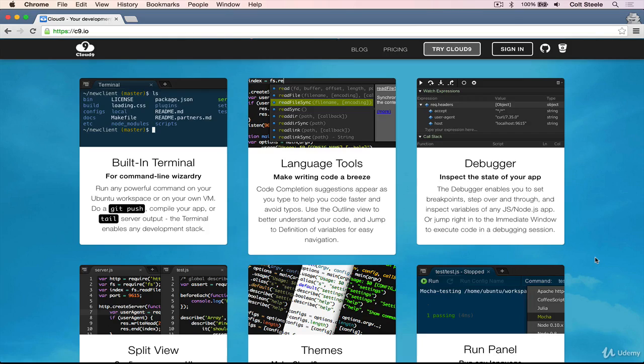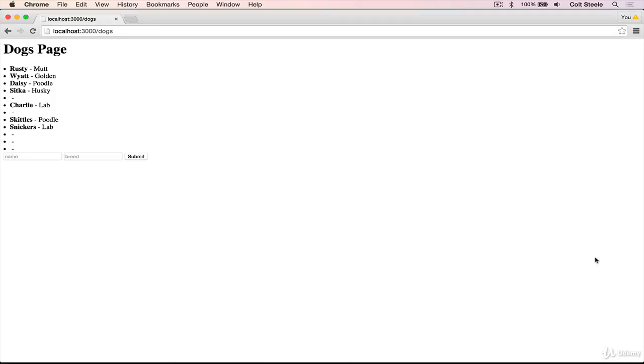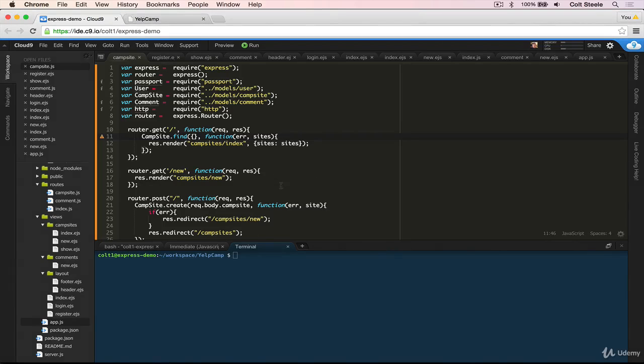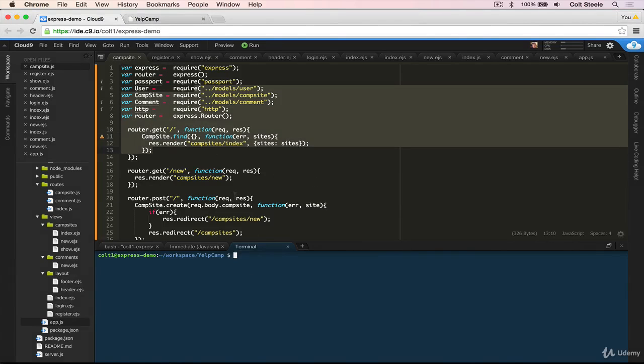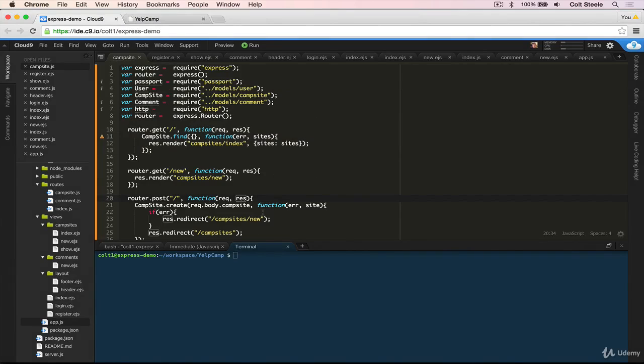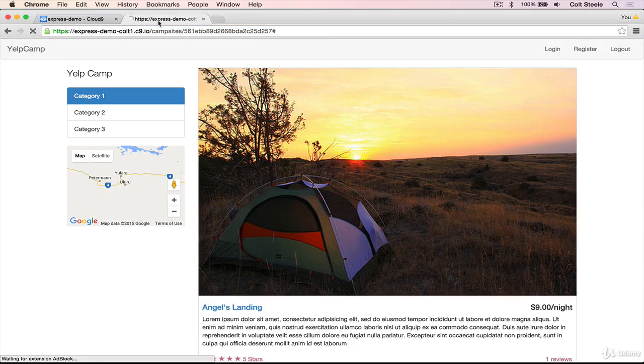So the browser that we see, and I'll actually show you what it looks like right here. This text editor, this is the terminal right here. This isn't actually running in the browser, which is a little confusing. Think of this as the interface. And behind the scenes, when I run the server, and I'll do that right now, node app.js, you can see it's just like the terminal. My app has started up, and I can go visit my app.